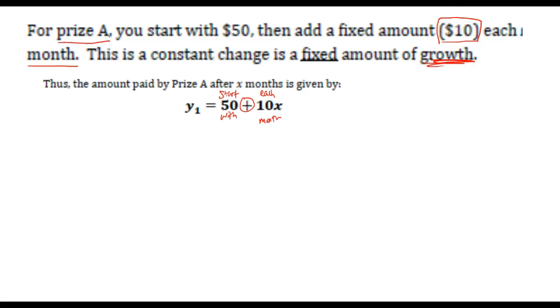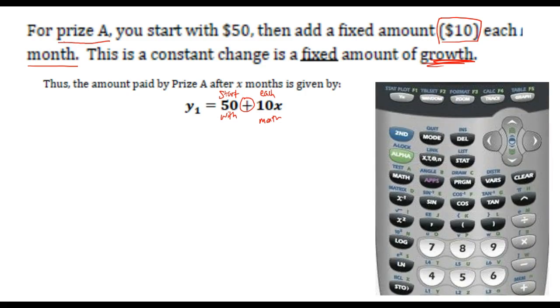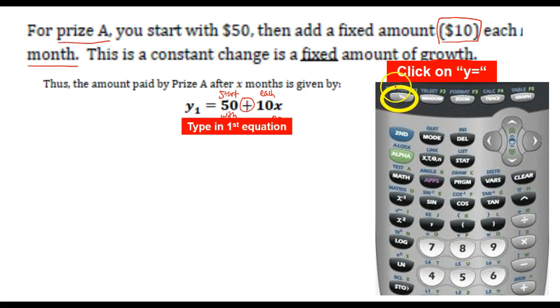Alright, the next thing they're going to ask you to do is fill in a table of values. So that you can do that, I'm going to show you what buttons you would need to choose on your graphing calculator to get a table of values. So first you'll see this is my graphing calculator. We're going to go ahead and press y equals, which is highlighted right here. The next thing we're going to do is type in this equation. Now a lot of students are able to put in the number part and the addition part. They kind of are not sure, where do I find this x? Just so you know, next to your green key is the x button.